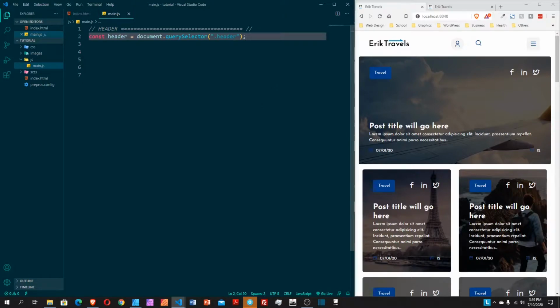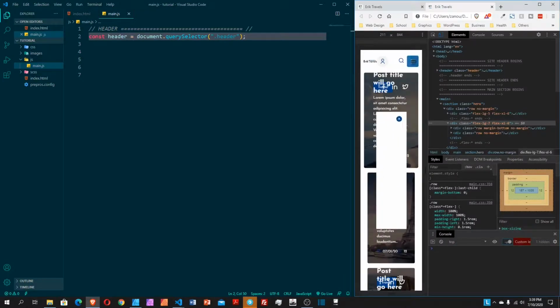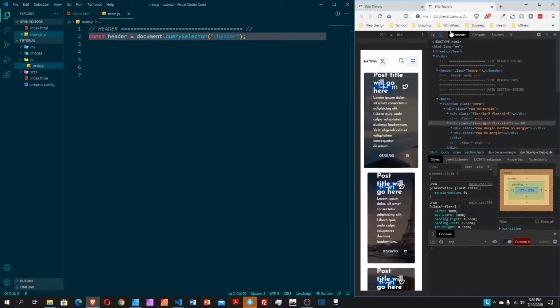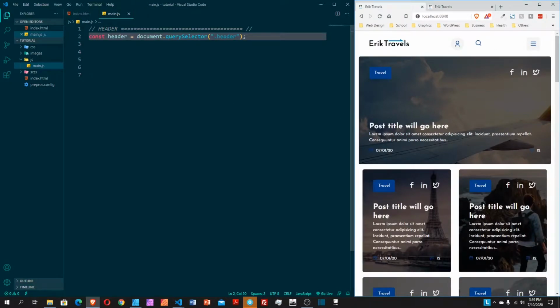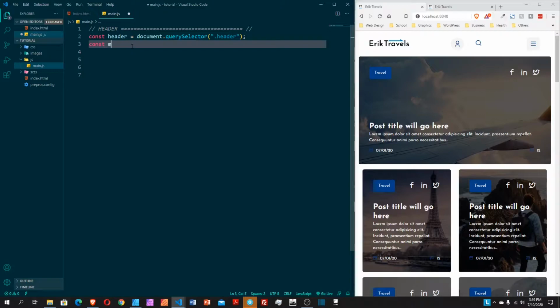After that one, we will select each one of the header items. To do that, we will create another variable. I will call it menuItems.